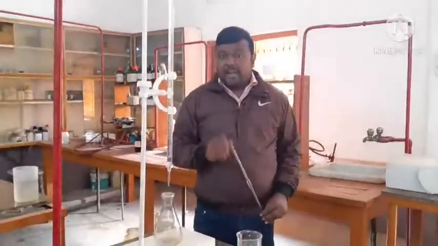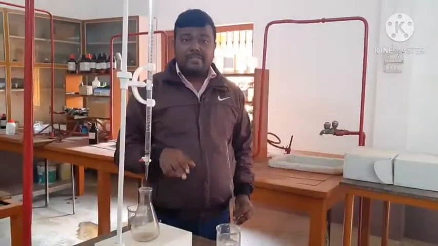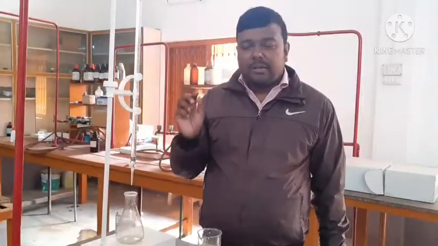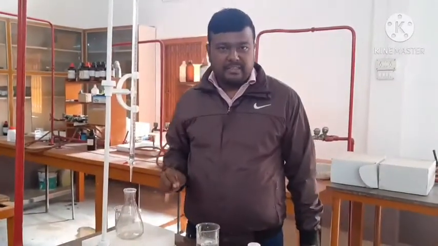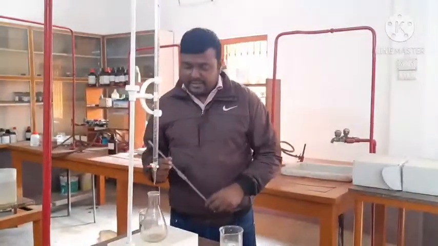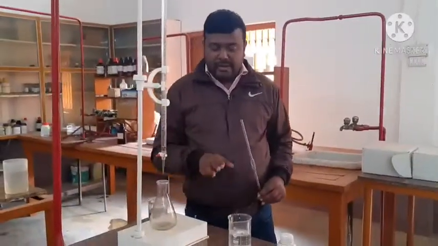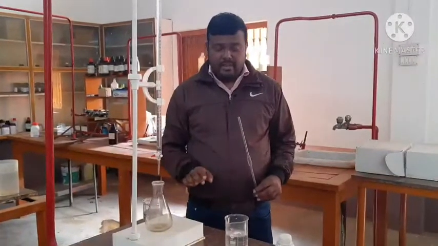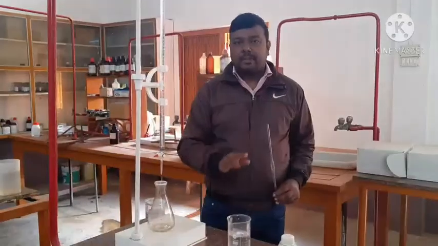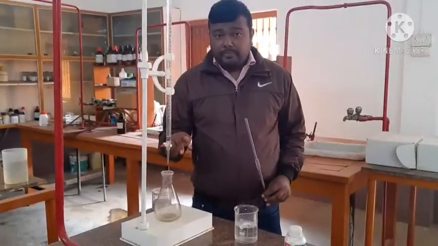For a titration, it requires an indicator which will change the color at the end point. The theory is that an equivalent amount of acid will neutralize an equivalent amount of base. Then it will form a neutral solution, and obviously the color of the solution will also change. For showing the color change, it's required to use one indicator.